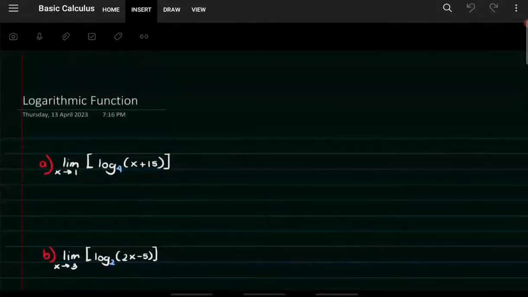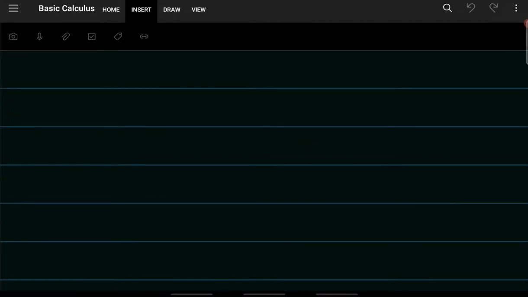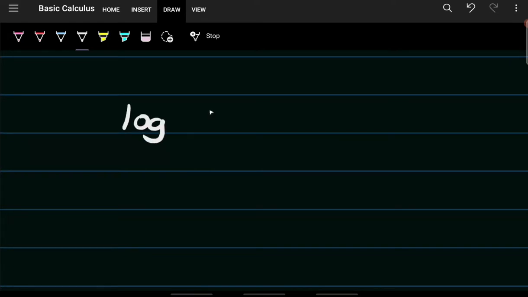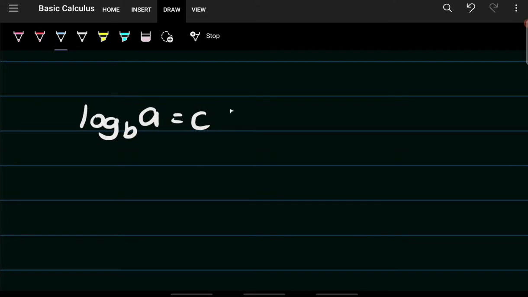Now, before tayo mag-proceed sa examples ng evaluating limits of logarithmic function, again, reviewin natin, no? So, ano nga ba yung connection ni exponential to logarithmic function? So, for example, guys, let's say we have this logarithm. For example, logarithm of a base b is equal to c. Okay? So, yan yung logarithmic form. So, pwede mo siyang i-rewrite sa form ng b raised to c is equal to a. Alright? So, ito yung logarithmic form. Ito naman yung exponential form. So, ma-observe natin, same base.